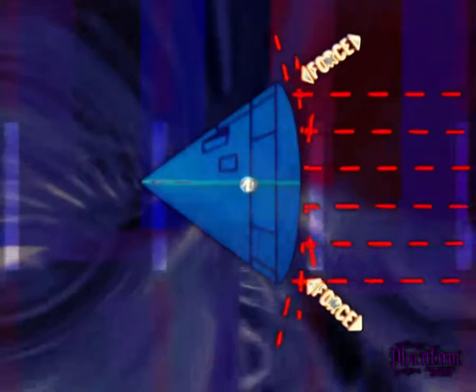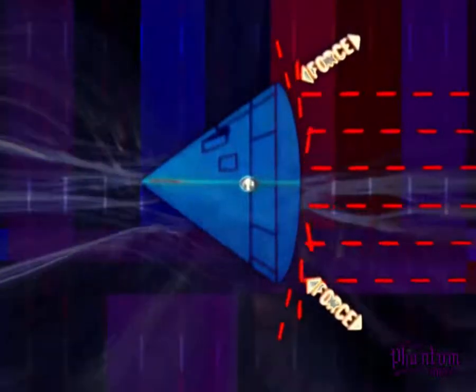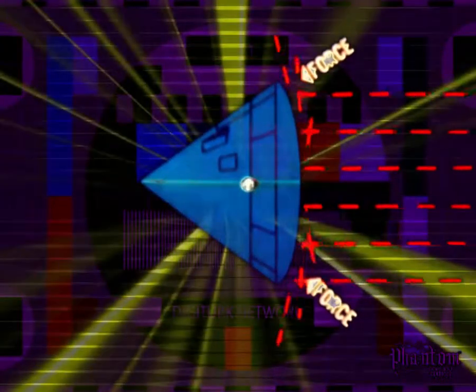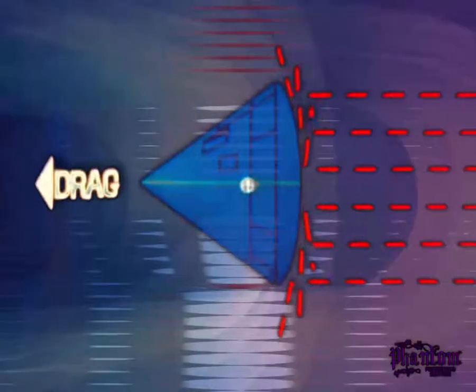This line represents the symmetrical center line of the command module. If the center of gravity were located on this axis of symmetry, then all air striking the end would be deflected equally in all directions. This means that the aerodynamic forces of the deflection perpendicular to the axis of symmetry would be balanced. Then the only effect of the interaction of the spacecraft and the particles of air would be along the axis of symmetry and opposite to the direction of the spacecraft motion. Therefore, the only aerodynamic force acting on the spacecraft would be in a direction opposite the direction of spacecraft motion. This force is called drag.